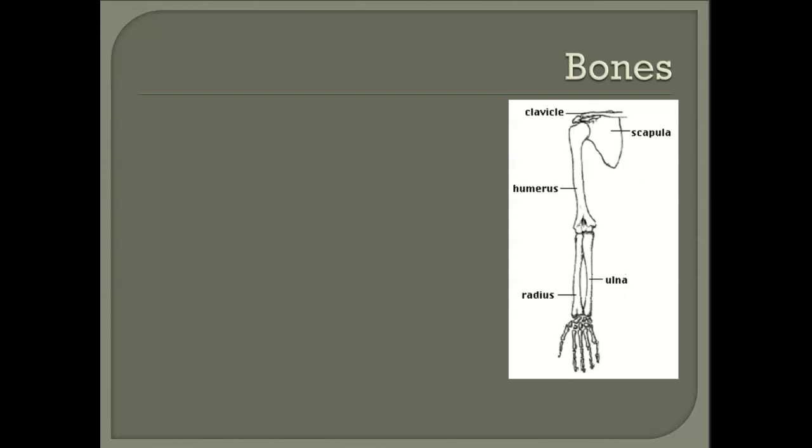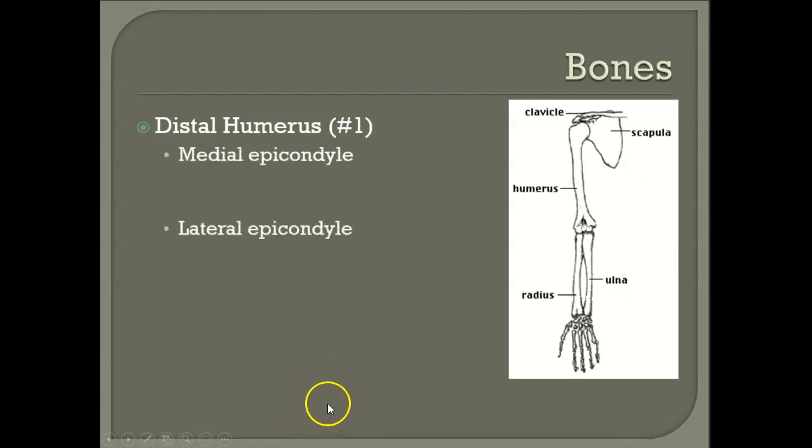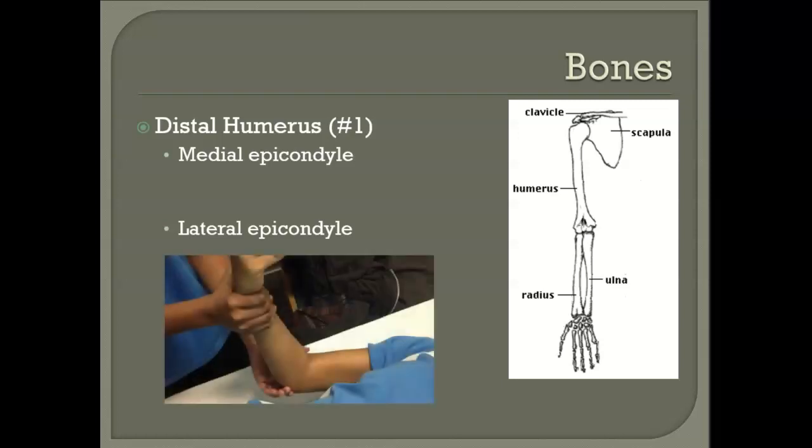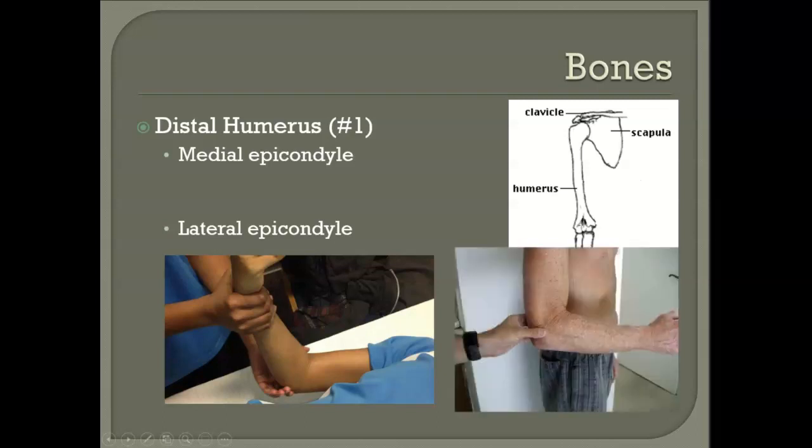So as we get into the anatomy, we've already talked about the humerus during the shoulder part. So we have the distal part of the humerus, and really we have these two bumps that I want to show you, the medial and the lateral epicondyle. It's kind of like the malleolus, where there's two. You can put your thumb and your index finger on either side of your elbow and feel these bumps. On the medial side, usually pretty easy to feel that one. Same thing on the lateral side. So they're just those bumps.